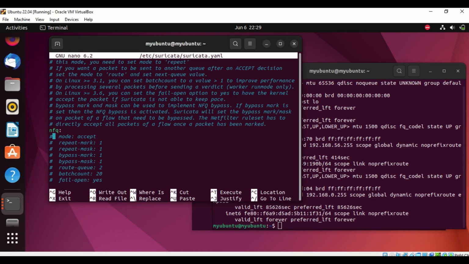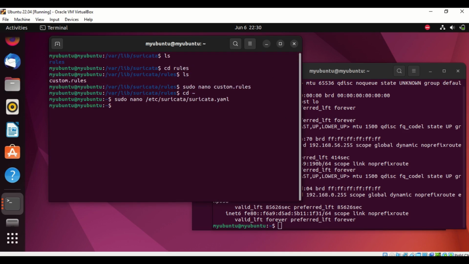What we're going to be doing here is uncommenting these parameters, which are commented out. The mode, you should accept it, and also the repeat mark. Then we should have the route queue. The route queue is where you give any of the rules you want to forward. The way NFQ works is that you forward all incoming packets to be routed through Suricata IPS before they get to the destination. At that point, Suricata does its job and checks the rule. If it matches the rule, it decides whether to allow that packet to proceed further or to block it. So it's going to use that route queue to work with NFQ effectively. We're going to uncomment just these four parameters, and that's all we need to do. Then we write it out, save it, and exit.